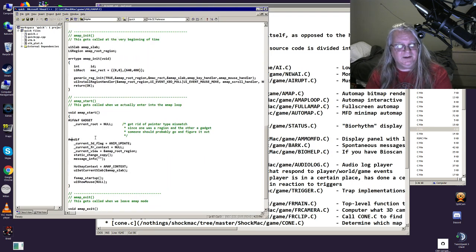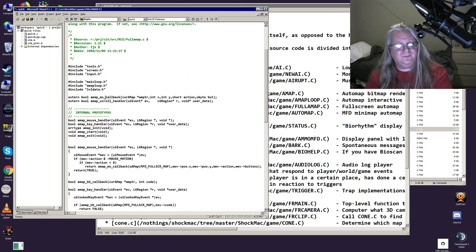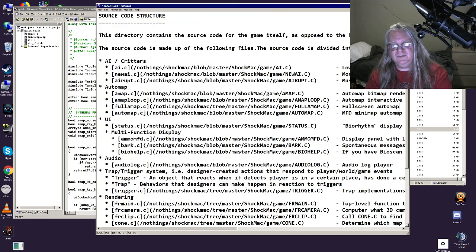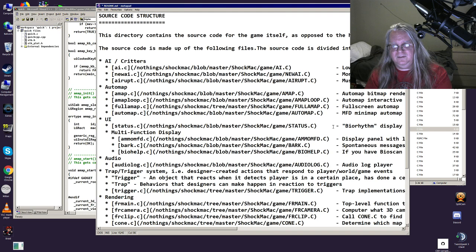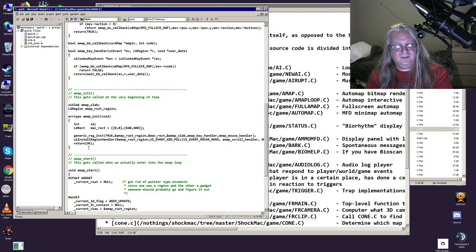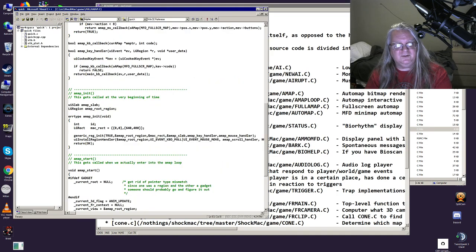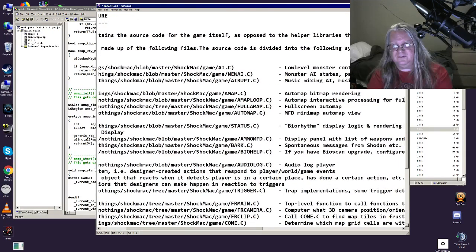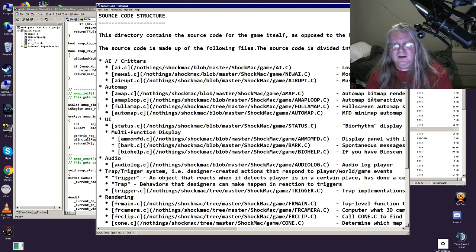Right, this will be a main loop, presumably. It doesn't actually have a loop. Oh, because that was in AMAP loop. So this one is still full screen, because you would never go into that loop unless it was full screen. Processing for full screen auto map setup and interfacing. Yes, we'll call that.